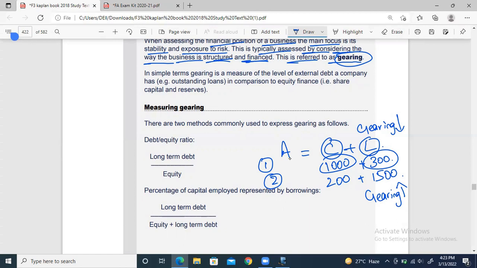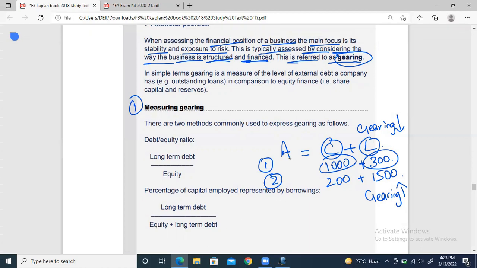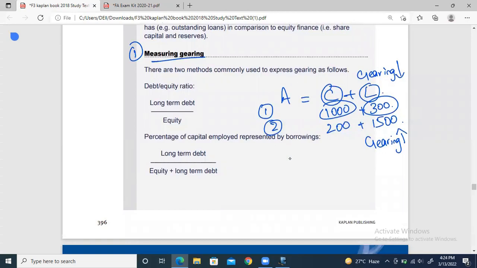Now this brings me to explaining the first ratio of the financial position, the investor ratio, which is measuring gearing. How do we actually calculate gearing in monetary value terms? There are basically two ways to calculate this. Don't worry, you will be told in the exam which way to calculate, but in usual terms, you will be calculating through the first method. If the second one is to be used, it will be given in the question that you have to calculate using this formula.